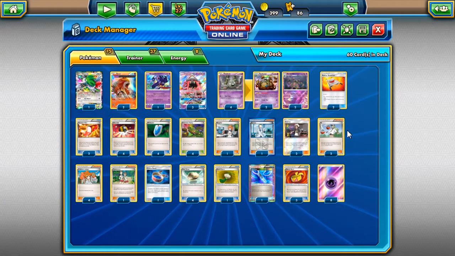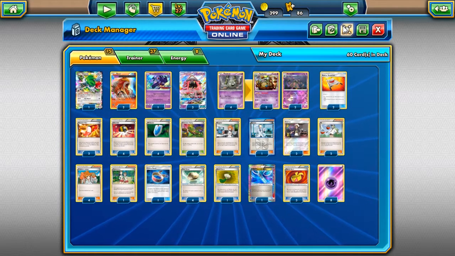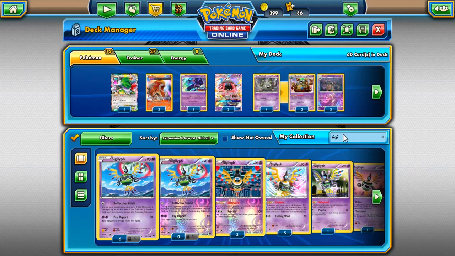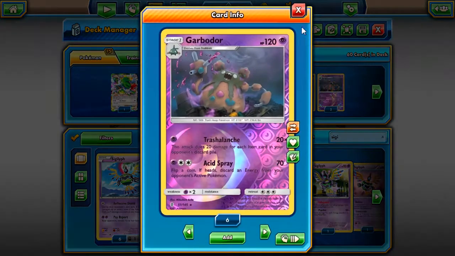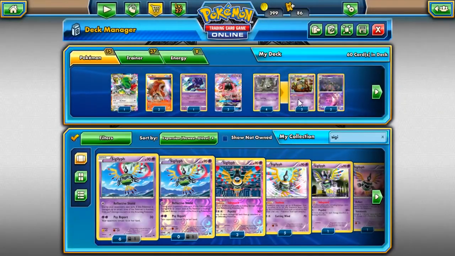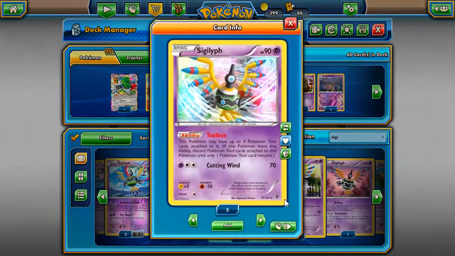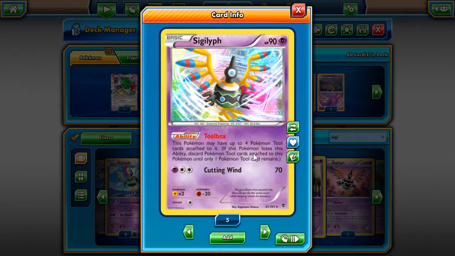And I know you see this Entei here, right? So let me tell you guys something. In Legacy, where I have played this deck before, it's one of my favorite Legacy decks. We don't have Garbodor or Trash Lanch there, and I don't think I even play Ability Lock either, because we play Sigilyph in Expanded. Sigilyph has the ability Toolbox. This Pokemon may have up to 4 Pokemon Tool cards attached to it.